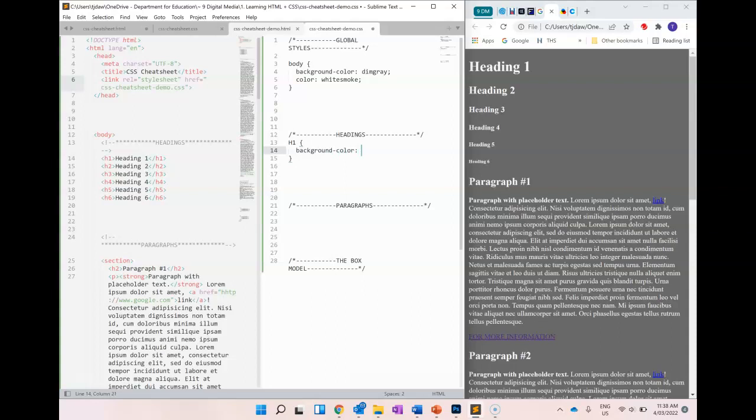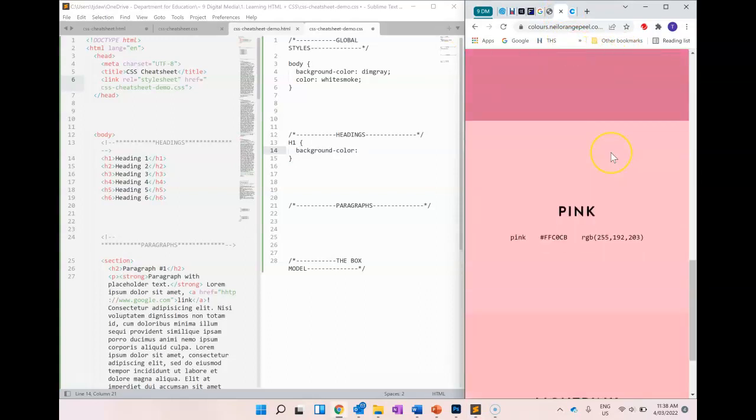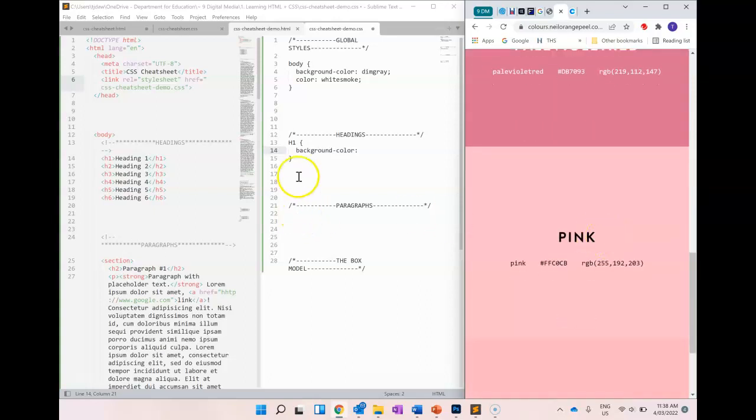I apologize if you can hear the noise that's going on in tech, everyone. I'm going to make it a really light pink, which none of these is what I thought, but that's okay. We might go with pink.